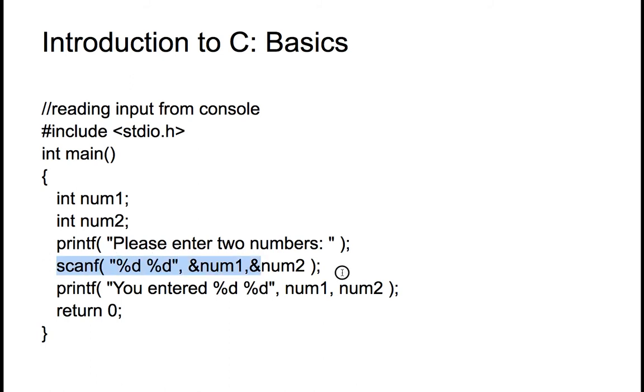Then we are using the scanf function. The scanf function takes the input from the user, and here writing ampersand is necessary as we are addressing num1 and num2. So you need to add the ampersand. This first %d references num1 and the second %d references num2. Then printf, you entered %d, %d, num1 and num2. Here if you don't write the ampersand, it's fine because you aren't storing or referencing anything here. You are just printing it. Okay, return 0, the function returns a 0 value. If you don't return in int main, then you will have a warning, not an error. Listen carefully. Warning that the function should return a value.